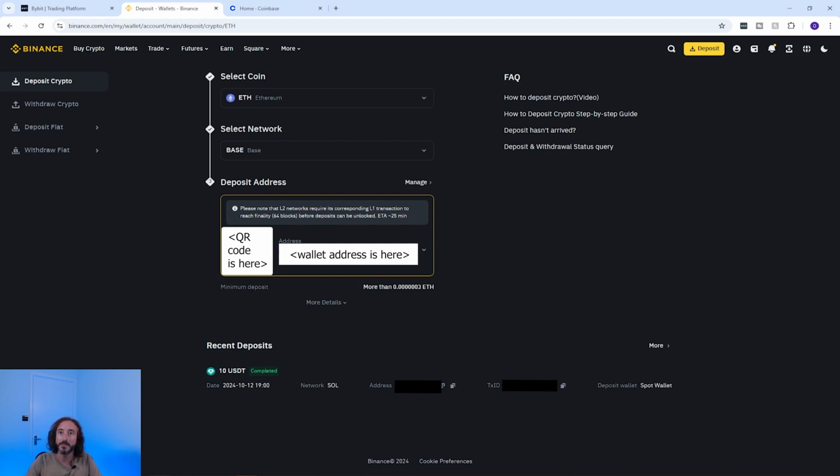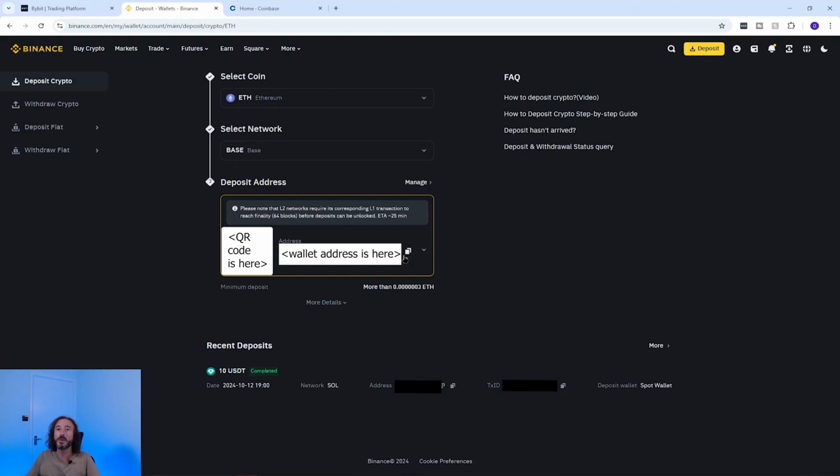Binance has given me my specific wallet address for this specific crypto and network. Wallet addresses will vary if you change either your cryptocurrency or network, and it's critical to pick the correct corresponding wallet address and network when transferring crypto, otherwise you risk losing your funds. I'm going to copy my wallet address from Binance using these two sheets of paper. It's always worth copying the address or scanning the QR code rather than typing it manually.